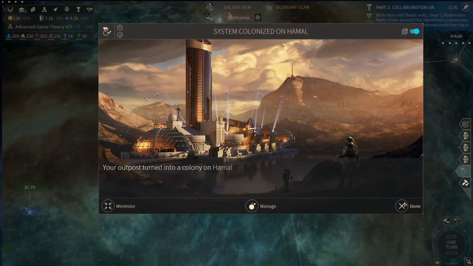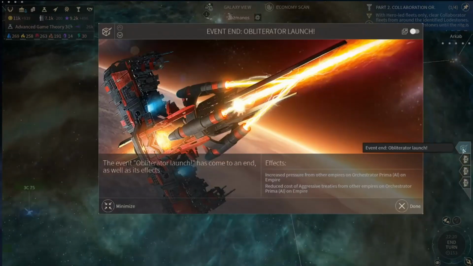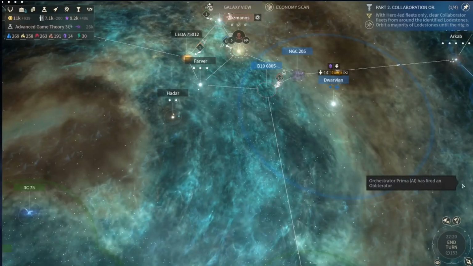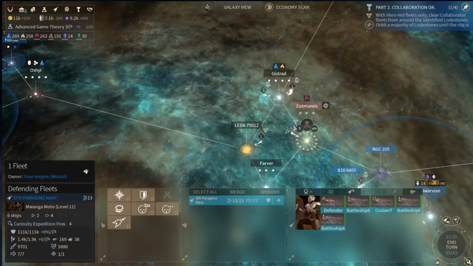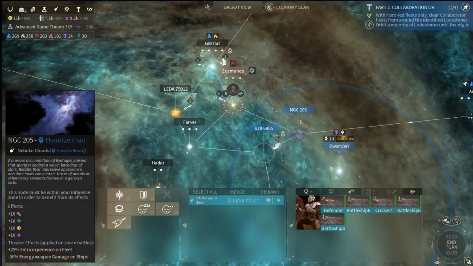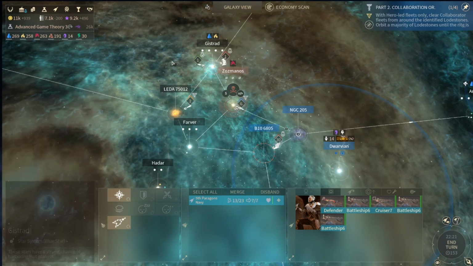So yeah, we gotta go to war. He's gonna destroy systems like no tomorrow. And the more he fires, the quicker it can become. So this has become the race for the end game. With the obliterators, it is a race to the end game. I don't care about the pirates anymore.